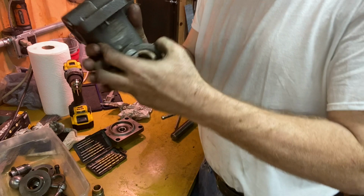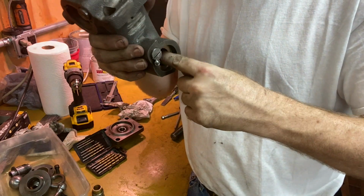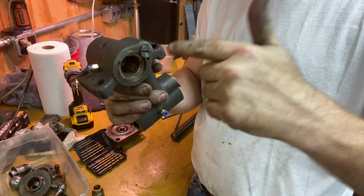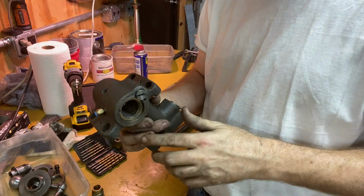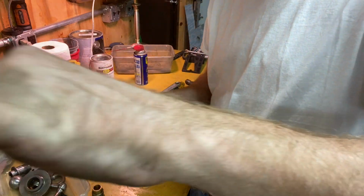Okay, so on both of these, you notice here, there's movement there, and there's movement here. So I'm gonna put the screw in, and then as I get it engaged, then I'll pull back and then advance it, and it should just clock in directly to the second nut. Let me go get this put back in the carriage.